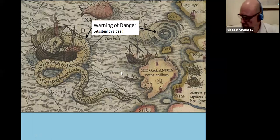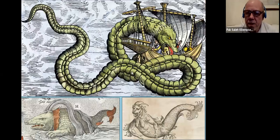And a lot of the things that are on these maps are influenced by a lack of knowledge. They had a lack of knowledge about what was in the sea. They had a lack of knowledge about how big the world was and what shape it was. And a lot of these creatures that they drew were mythical creatures. Sailors come back from trips and tell these big, long grandfather stories about what they saw, and the story gets better and better. And then the people who annotate the maps tend to draw their impression of what the people saw. So you get these ghastly looking animals filling in the blank spaces.